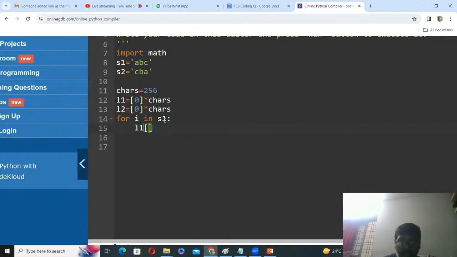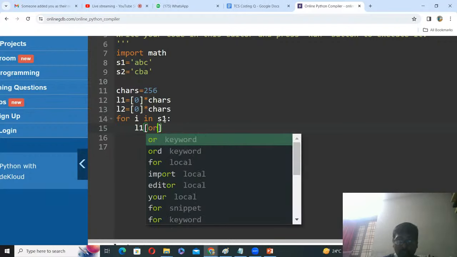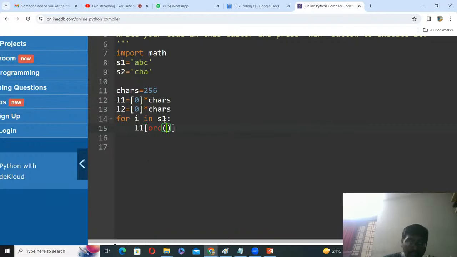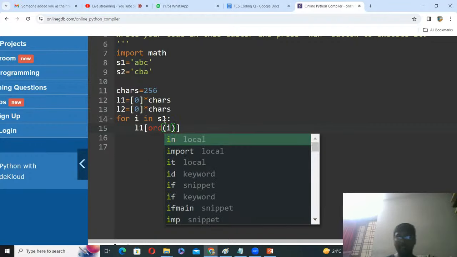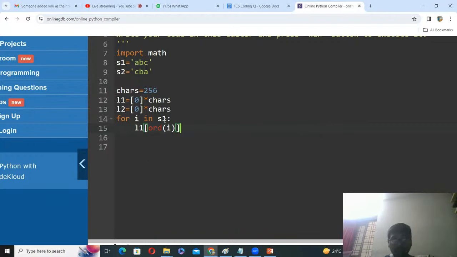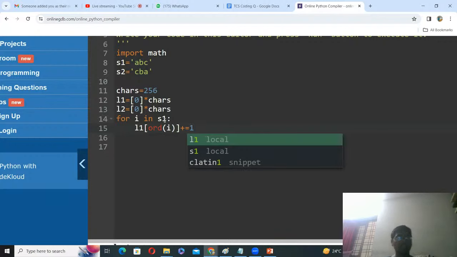L1 of i, where i is a character. How do you get the ASCII value? ord(i). L1[ord(i)] += 1. I think you observe what is the meaning of this one.